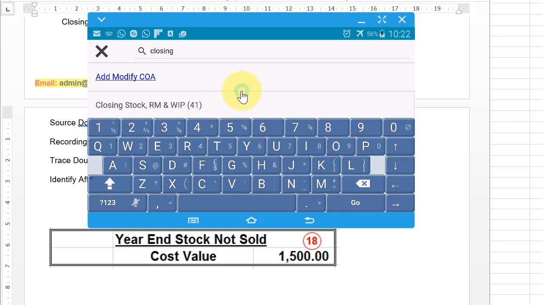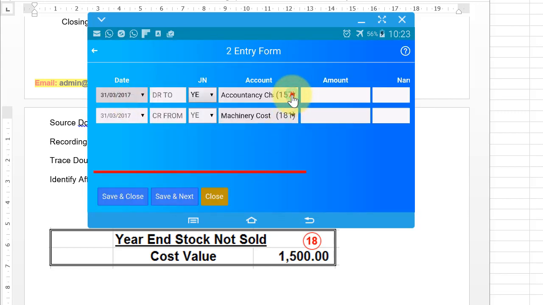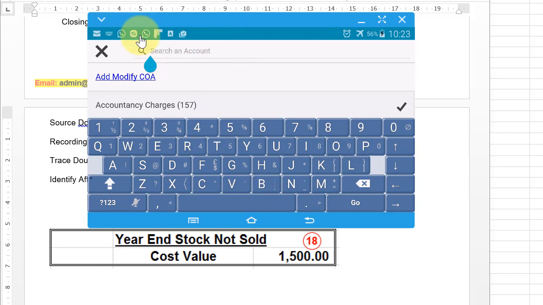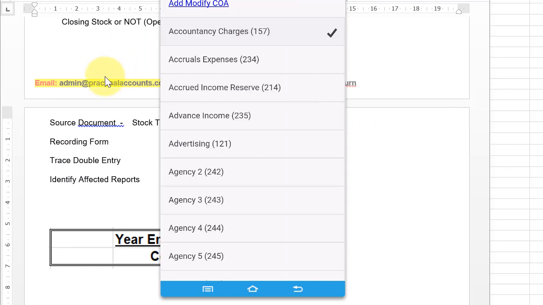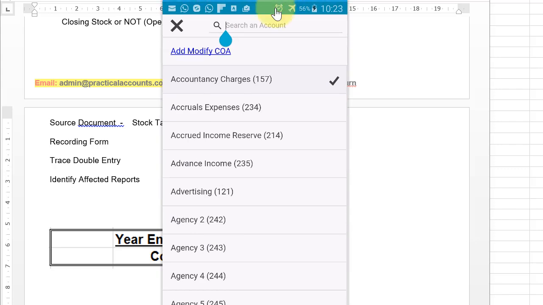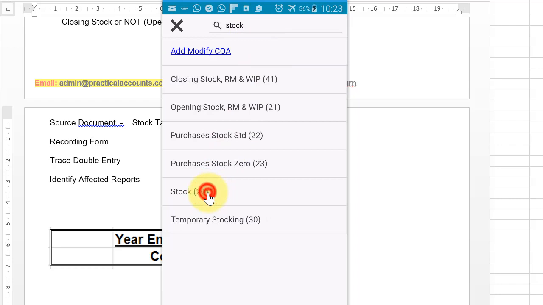No, it should be the stock account, account 201. Let's try that. Let's change our orientation now. Rotate this. We should see more accounts. Now we're saying stock. That's account 201. That's the one.